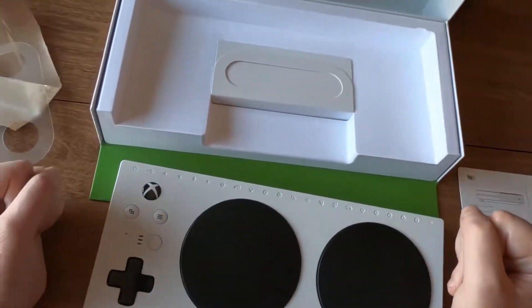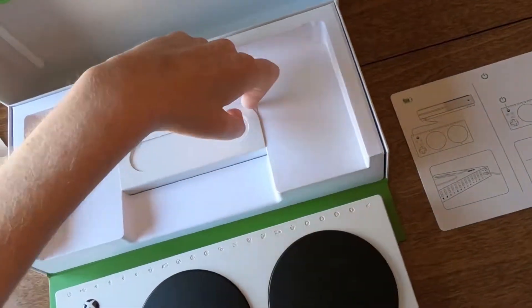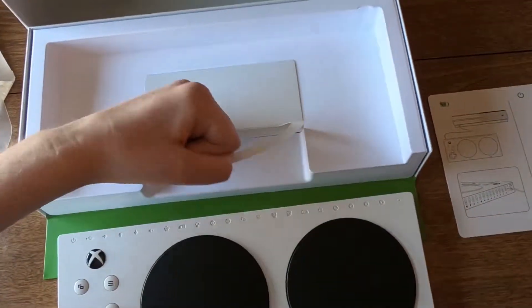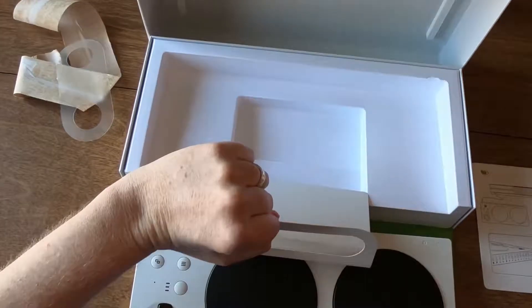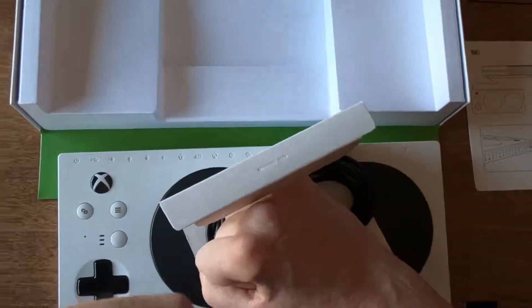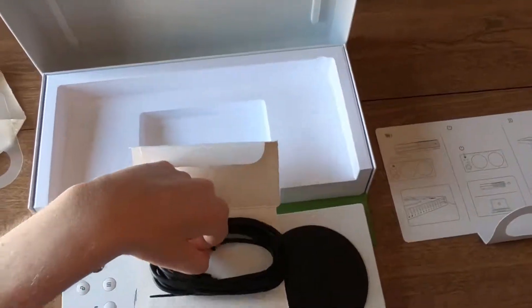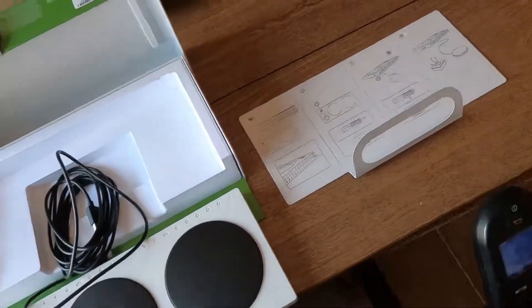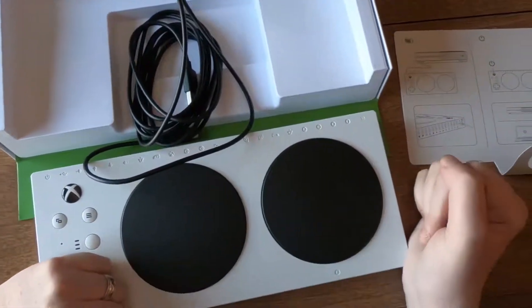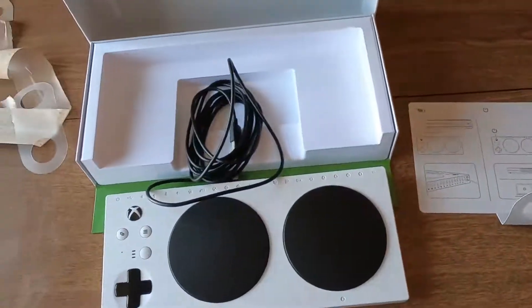Here's the controller and there's another compartment with a loop thing on it, which is a little bit hard but once you get it started it comes out. I just pull this out and it is actually our charging cord. You'll notice it doesn't have any twisty ties or anything holding the cord together, which is really nice. Microsoft says that this is a new design philosophy that's going to carry over into other products, and I really hope that's true, and that other companies will also follow suit once they see how successful this packaging can be.